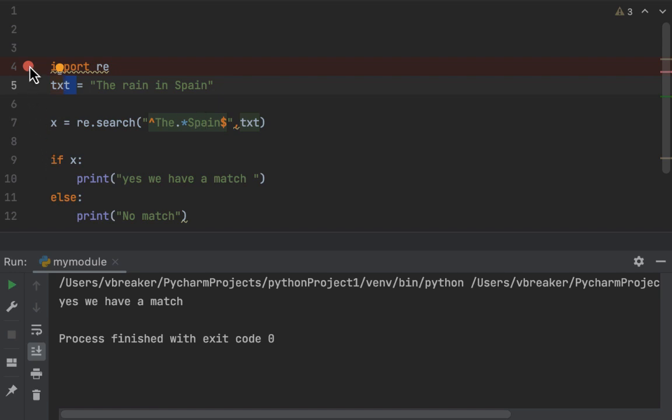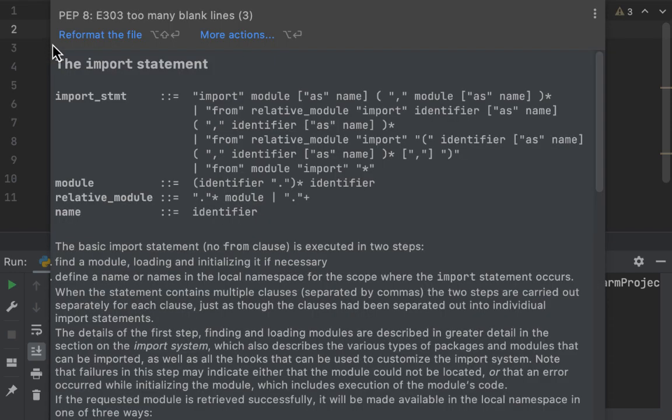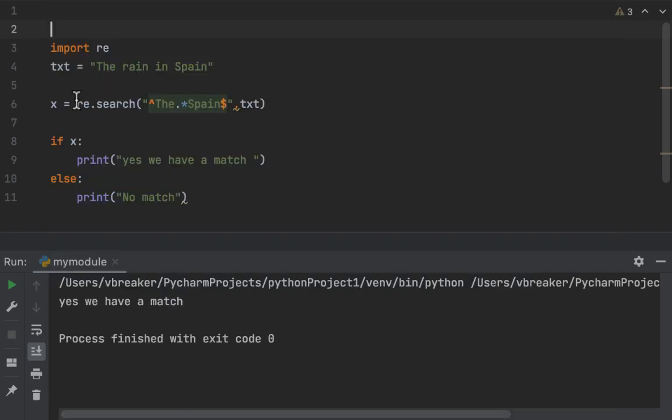Okay, so let me delete this and bring it up a bit so you see what is happening here. Now, I created a variable here, then gave it the string of expression, the rain in Spain.